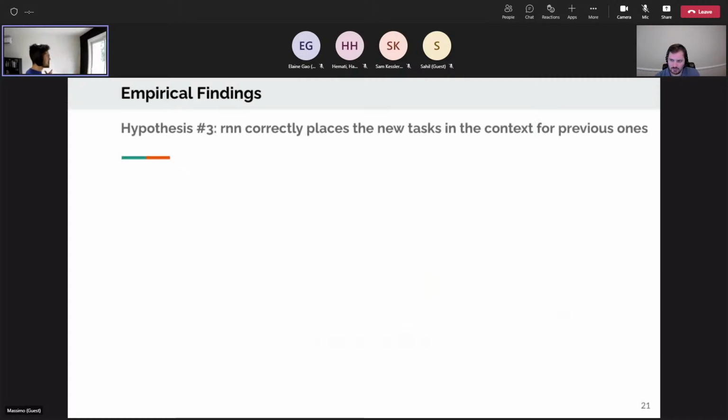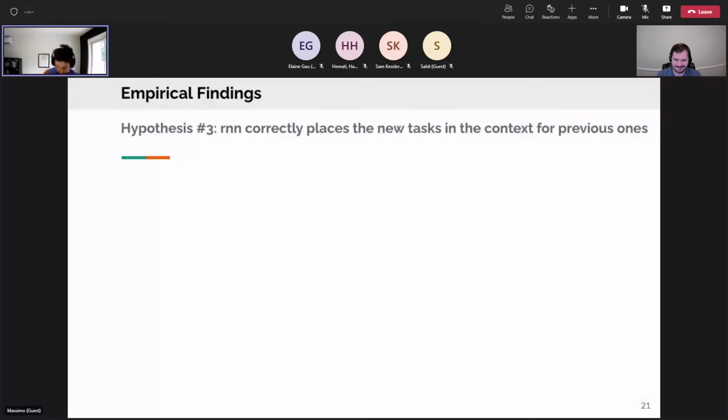So let's say, stupid example, task 1, the robot needs to reach a doorknob. Okay. Task 2, the robot needs to open a door. Well, when the agent is learning task 2, maybe the RNN can correctly infer that the first part is just to repeat task 1. So it's just going to use task 1's policy when it reaches the doorknob. Okay. The models that don't have this RNN could not do this. They could reuse old skills, but they don't have a mechanism to infer that task 2, in this case, can be decomposed into task 1 and some new subtask. Okay. So the hypothesis is that the RNN correctly places the new task in the context of previous tasks.